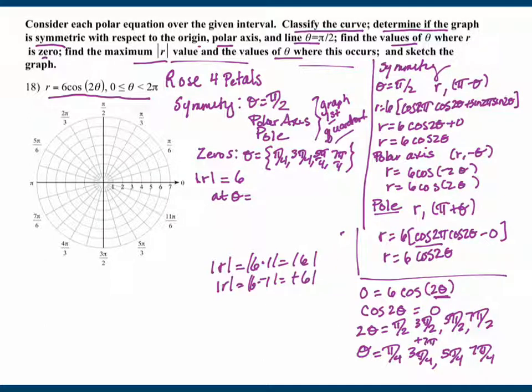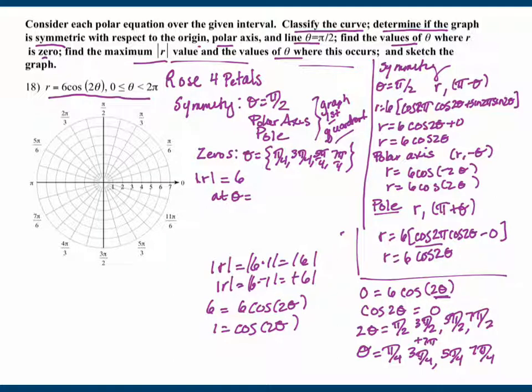So now theta, to find where it is, you put 6 in for R. So 6 equals 6 cosine 2 theta. So 1 equals cosine of 2 theta. So where does cosine equal 1? Cosine equals 1 at 0. And now we have to keep going, but I'm actually going to skip that question yet. I want to do the other one.